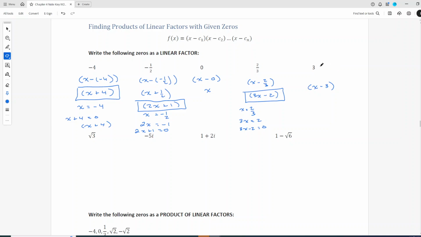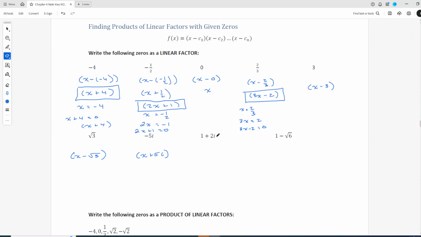So just like if your 0 was 3, this is going to be x minus root 3. Whether you get there by saying, hey, it's x minus c, I'm going to put in my value of c, or whether you say, hey, if x equals root 3, I'm going to subtract root 3 and have my factor. Whatever works in your head. Same thing with this one. This one's going to be x plus 5i. So it's x minus negative 5i, or if x equals negative 5i, you're going to add 5i to the other side.